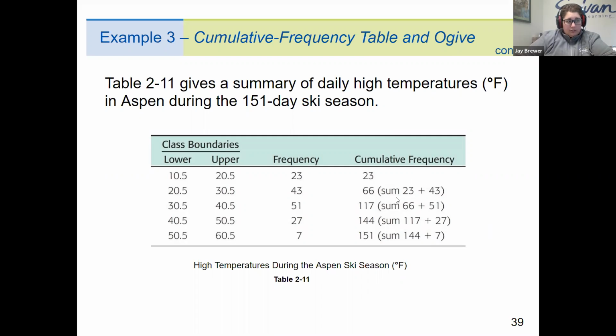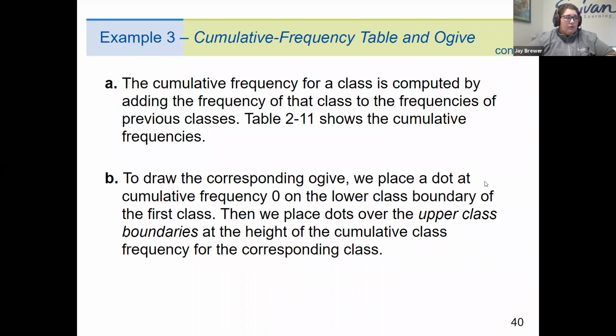I will not judge you at all if you turn in a cumulative frequency table that has these little notes next to it. Does not bother me at all. The only thing I will say is that if you turn that in and that's your scratch work, great. If you're doing it for your activity, you might want to have scratch work and then also have a page that you're turning in for your activity, okay? Kind of just polish it up a little bit.